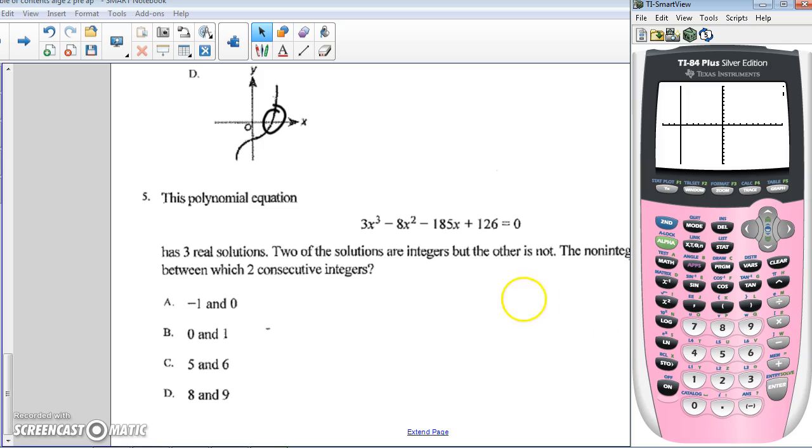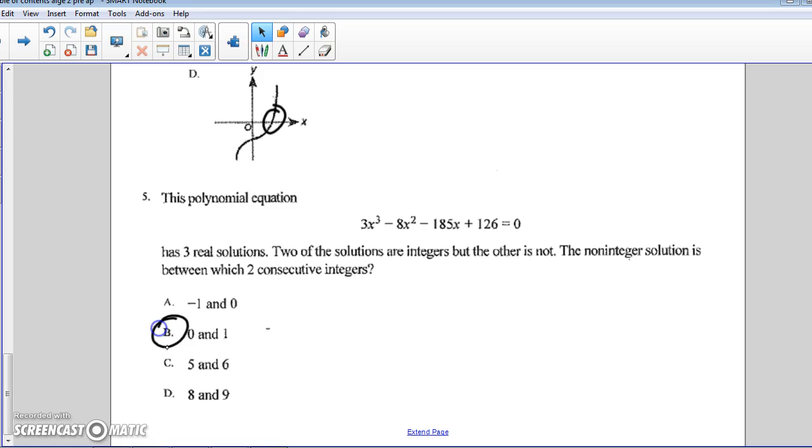Hit graph. You want to see which one it falls between. So, this looks like it's pretty perfect. I'm going to hit trace and 1, 2, 3, 4, 5, 6. Looks like maybe -7. And it is 0. This one looks like 1, 2, 3, 4, 5, 6, 7, 8, 9. And it is. So this one looks like it falls in between here. So like maybe at about 0.5. And if you look at 0.5, it's way up there. So about 0.2. Way up there. So 0. Way up there. But it looks like to me it's between 0 and 1. So that answer would be B.